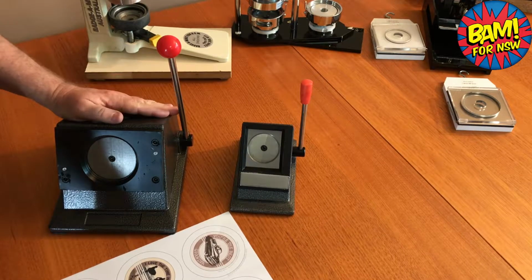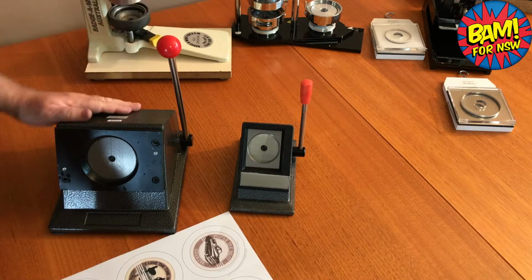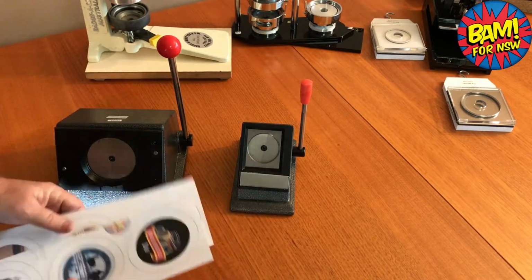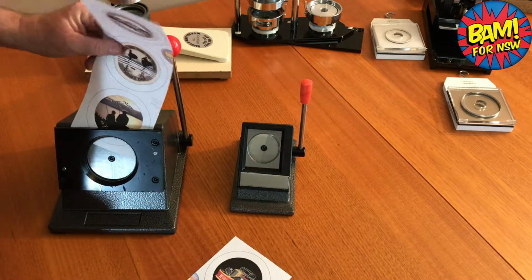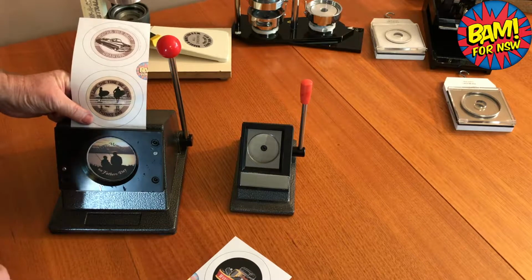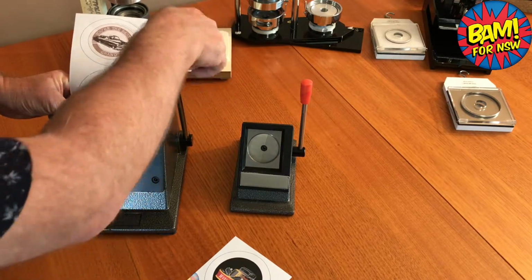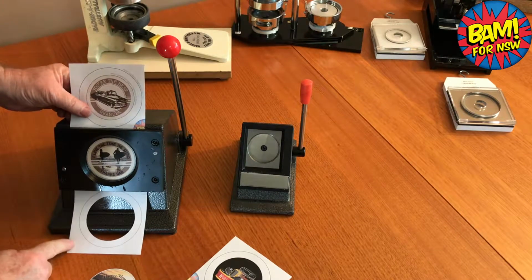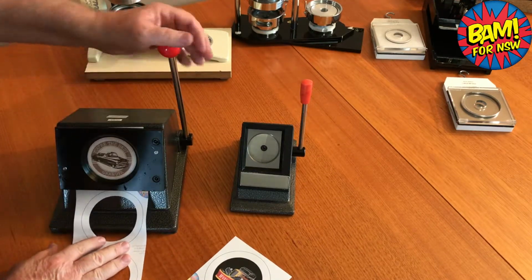So with these stand cutters, these are also one sheet cutters like the circle cutter and the plier-type one. They are one sheet at a time. They have a window, and depending on the size, you cut your sheets accordingly. Get it through the top window, down through the window until your design is centered in the circle. The inner design circle on these sheets allows you to center that window, and then you just pull and push down and it drops the image down. You go down to your next one and line it up and repeat the process, and as you go, you get faster at doing that.